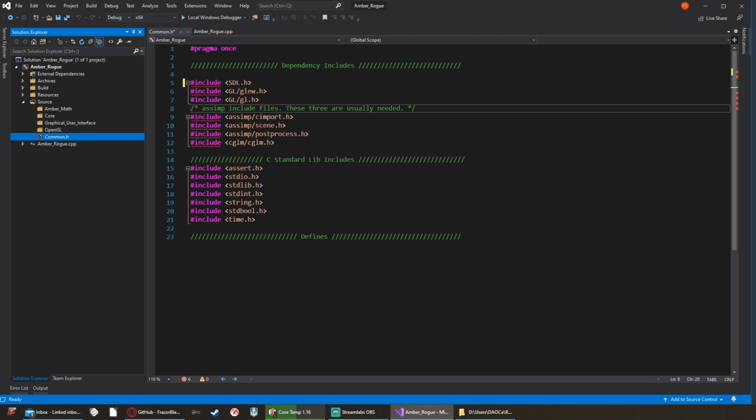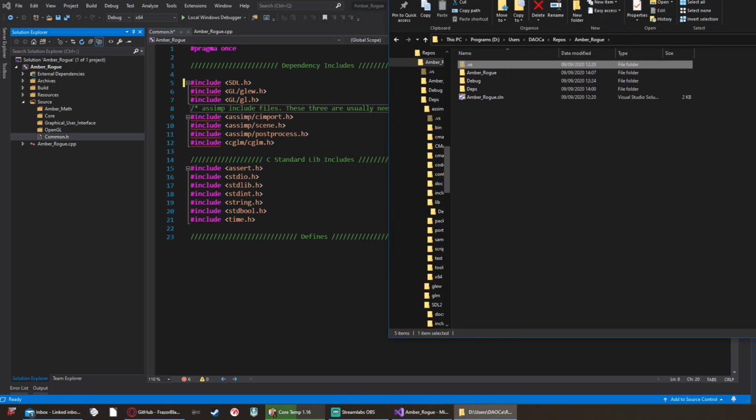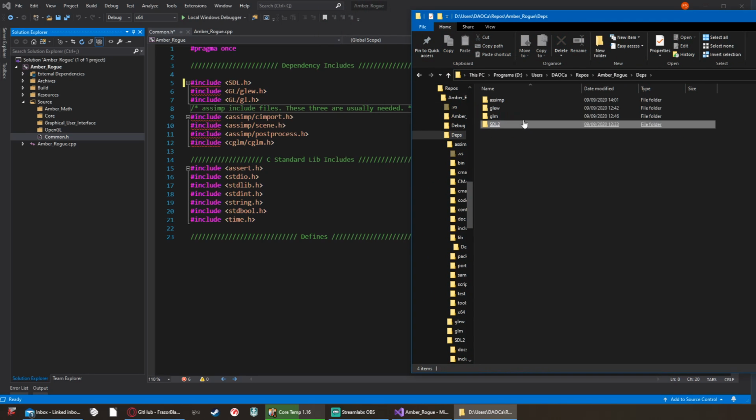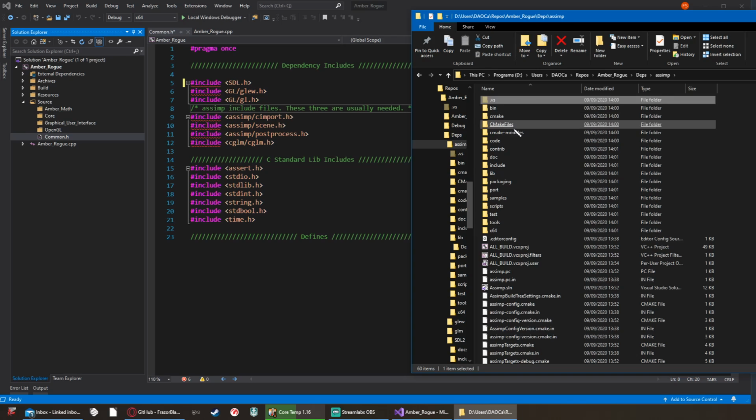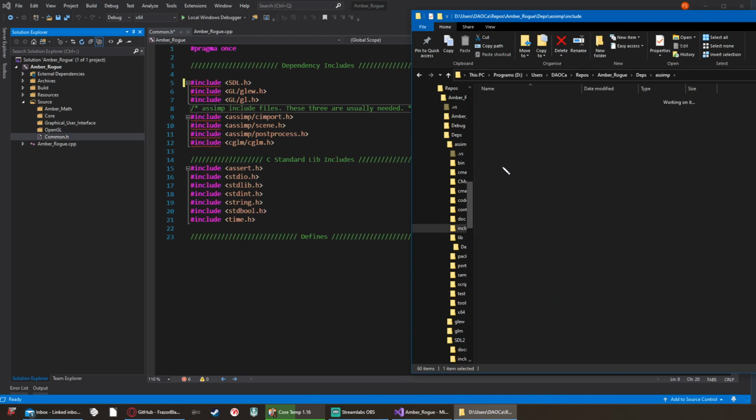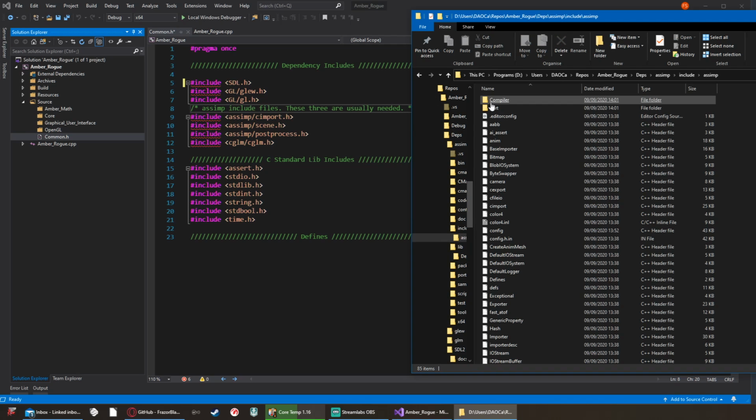Okay, let's have a look at that async one. Depths, async, include. And then it's async, and they're here.